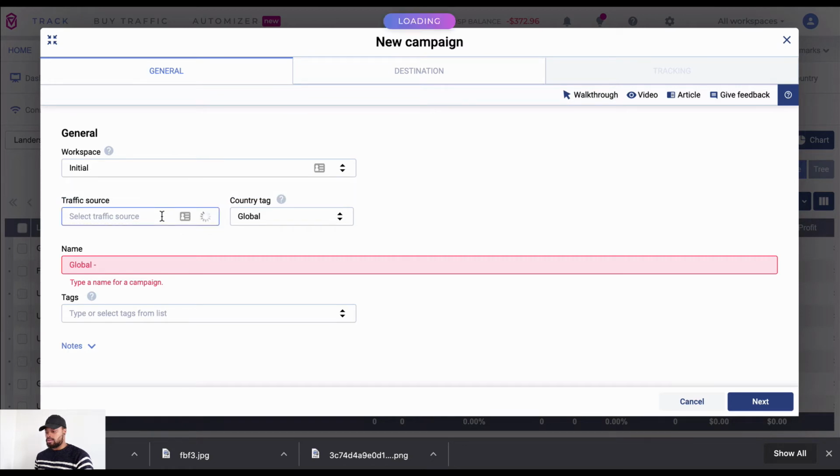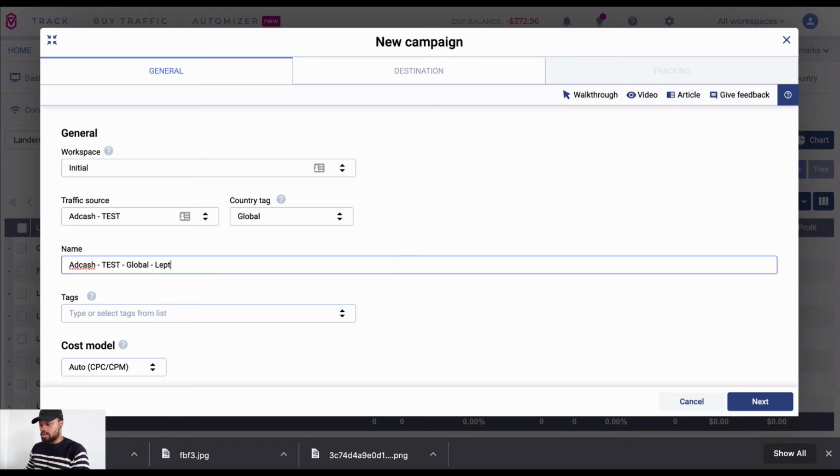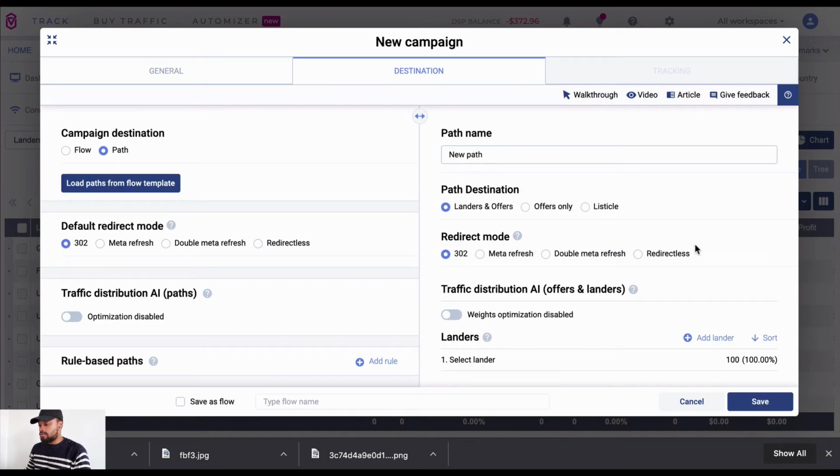Traffic source is Adcash. Okay, so I can go ahead and just select Adcash test. Sweet, and then call this lepto connect. Go ahead and press next. And we want to select the flow that we made previously.